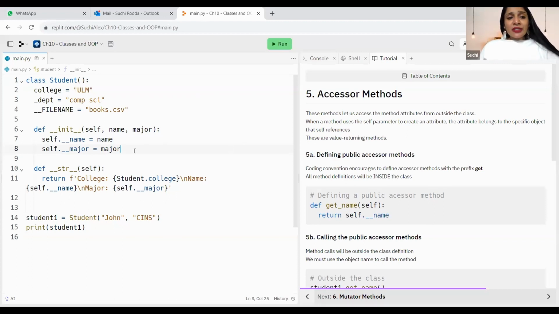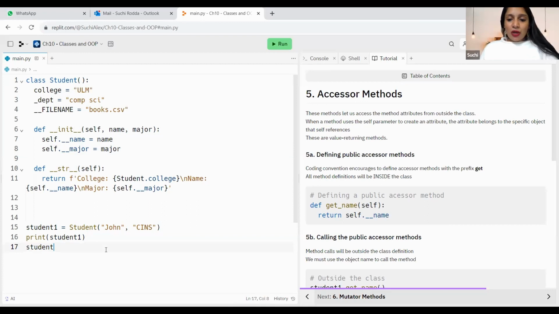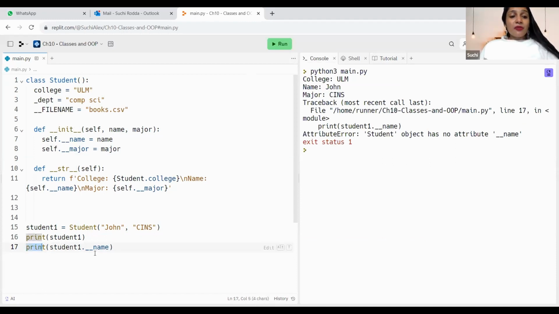These methods use the self parameter as the first parameter, and then they're simply going to return whatever attribute we ask for. So for example, I want to know what the student's name is outside the class. Because both of these are defined as private attributes, from outside the class, if I try to print the student's name using the student object, Python is not going to be able to do that for us. If we try to print it, it's going to say attribute not available for this object, simply because it's a private attribute. So now how can I print a student's name?